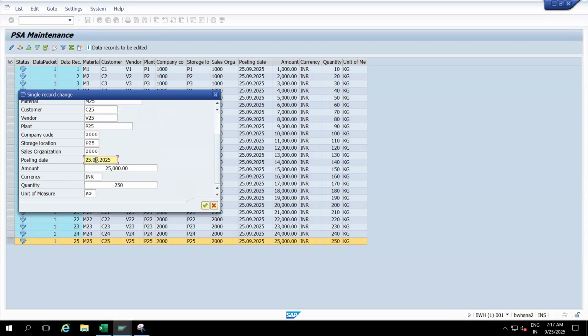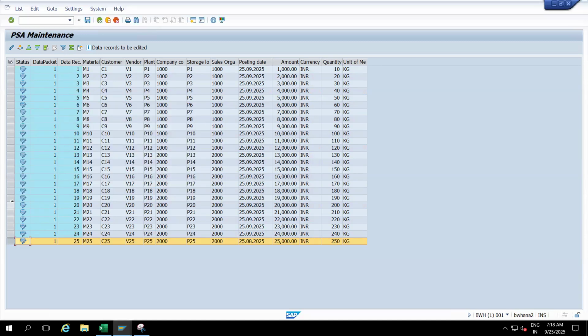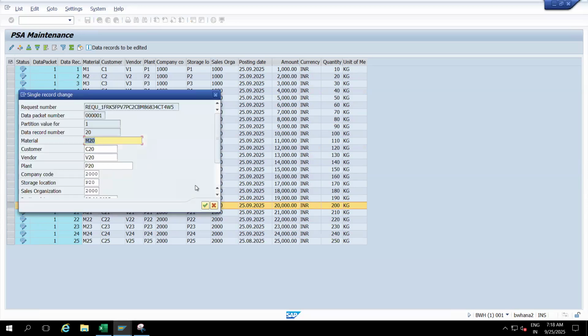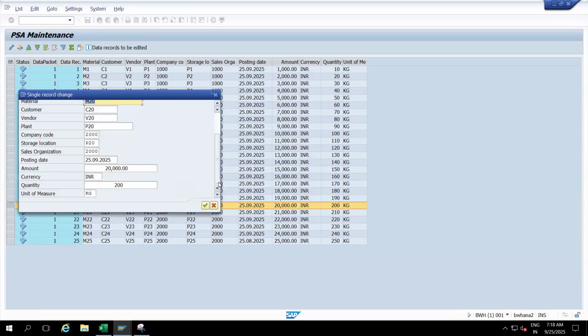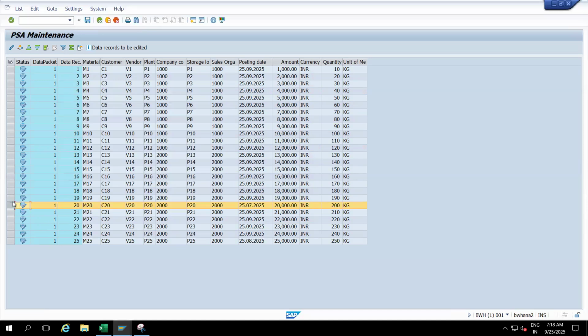So in real time, you don't do like this. If all the records are the same, then you can do it. Then I will do it for the 7th. We have to do some changes in the report level, we need to show.